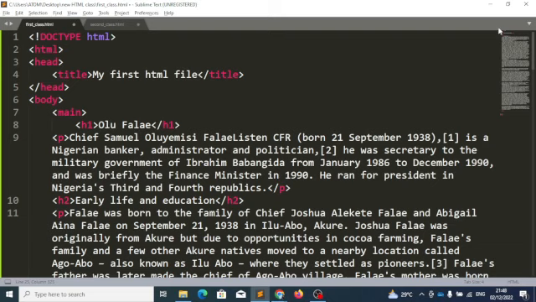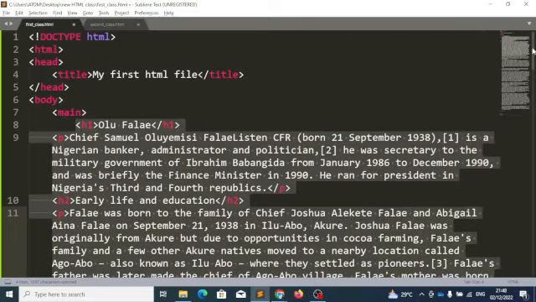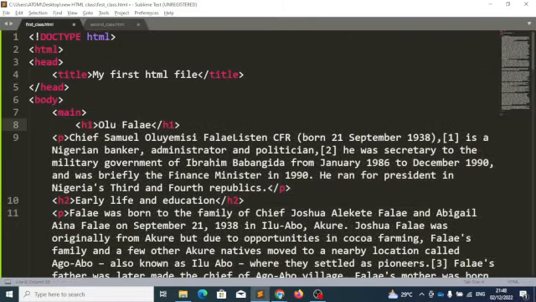You will see something that you won't put inside the main tag. The main tag usually houses a lot of information, and it houses the main information on your page. Everything inside this main tag talks about Chief Olufalai. If there is anything on this page that does not talk about him, it will not be inside the main tag, because this page is about Chief Olufalai.